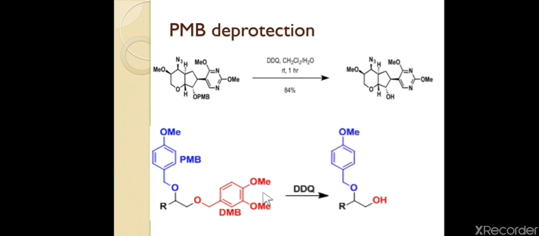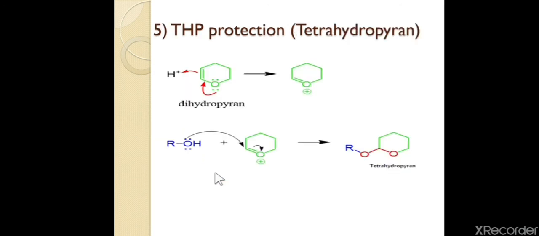As we discussed in the mechanism, the role of OMe is very important for the deprotection. So firstly, DMB, that is dimethoxybenzyl, is deprotected instead of the methoxybenzyl group. That proves the importance of the OMe group in the deprotection. This is not a simple benzyl ether, this is a methoxy benzyl ether, which helps us for the deprotection of this group. So this is how PMB deprotection and protection is carried out.